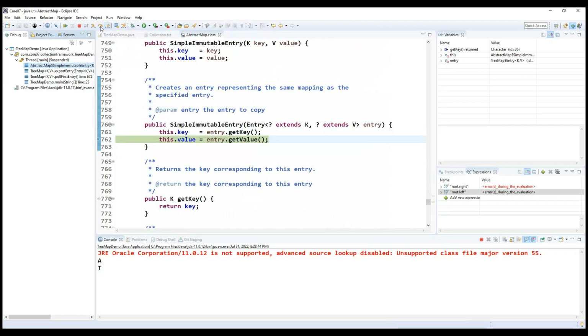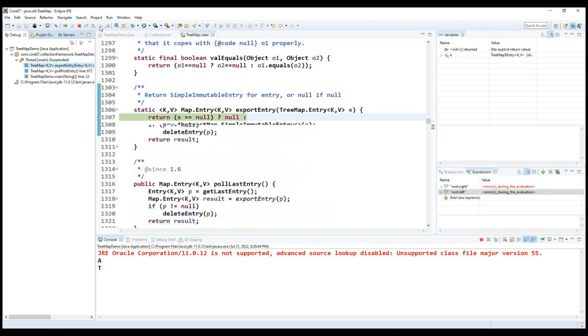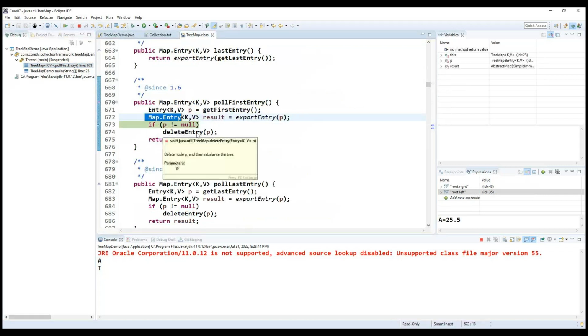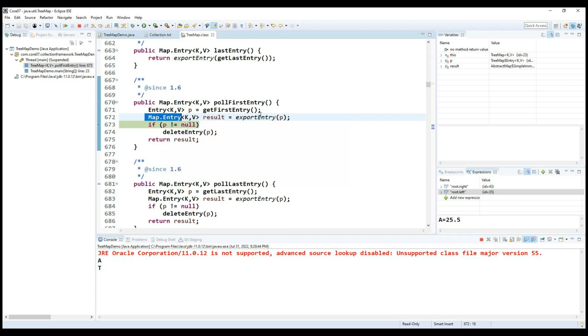So back to here. Now I'm returning this, and it is returning this immutable entry. Finally, it is returning a Map.Entry, because the immutable class internally implements Map.Entry only. After this, if the P, whatever the P, is not null, we are deleting this particular record.